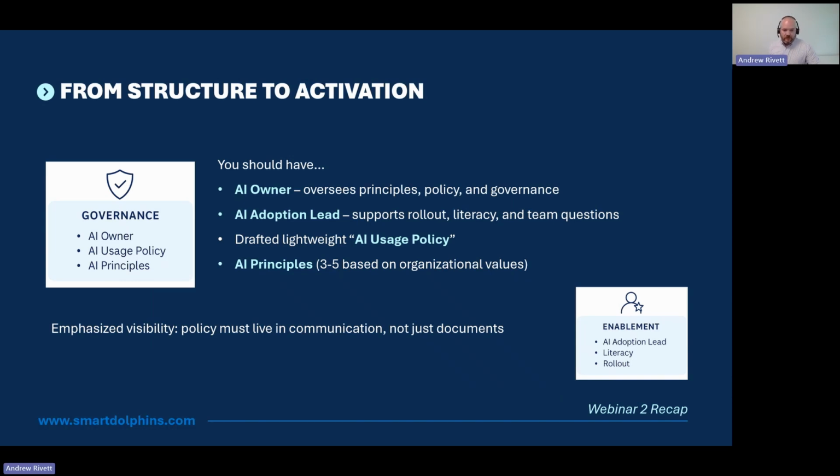In our last session, we talked about structure, specifically how to set policy, define your principles, and establish 2 internal roles to make adoption manageable. That was the AI owner. Today, we're going to talk about the AI enablement or AI adoption lead. This is a more practical role that is going to guide communication, build the internal champions, and lightweight learning strategies. They're going to be responsible for communication, for connecting day-to-day use to the policy, and for being a go-to for your team. Anyone who needs to talk about AI, has ideas, or is wondering whether something is allowed or not, that's the person who should be in that seat. Really someone who's going to champion and encourage safe AI use throughout your company.